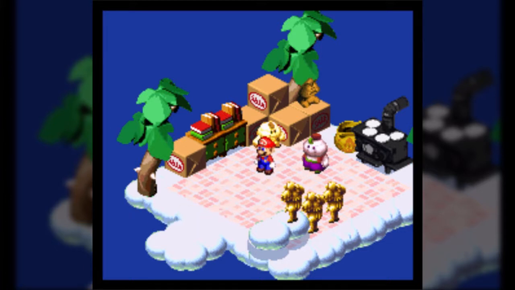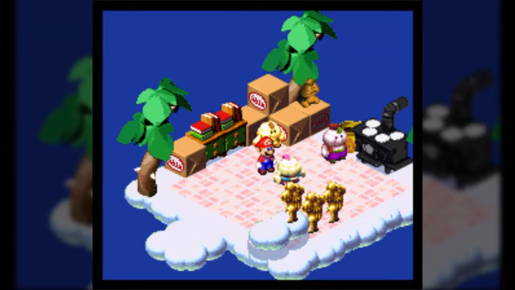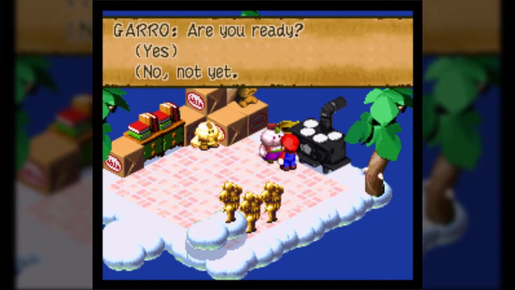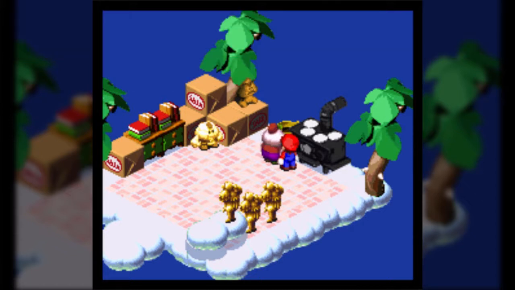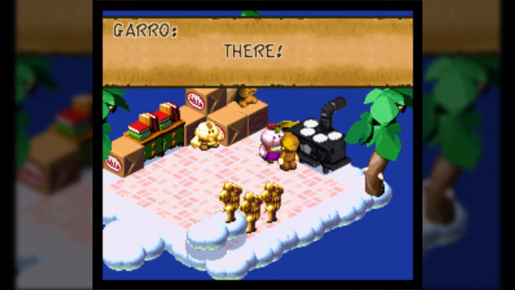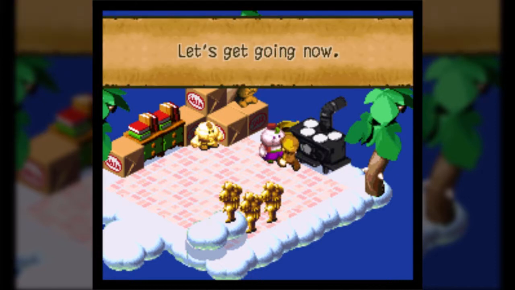Mallow, there's guards, remember? Hey, who are you? You can't just barge in here. Yeah, how'd that go for you? Wait, I have an excellent idea. Come over here. Okay. Are you ready? Just stay still for a while, okay? It won't take long. Alright, what are you doing? Oh, I see. There! Hey, don't move. You're going to be a statue for a while, okay? Let's get going now.